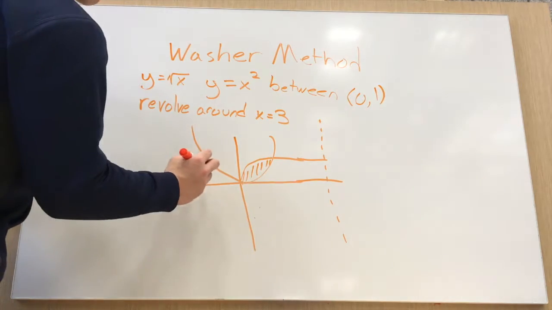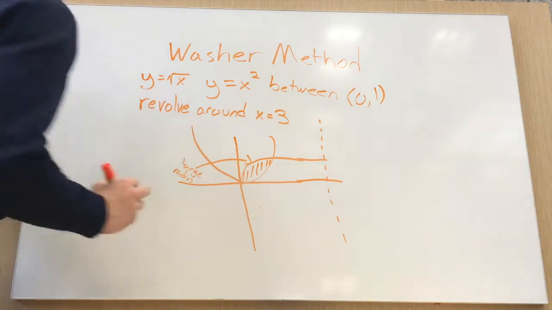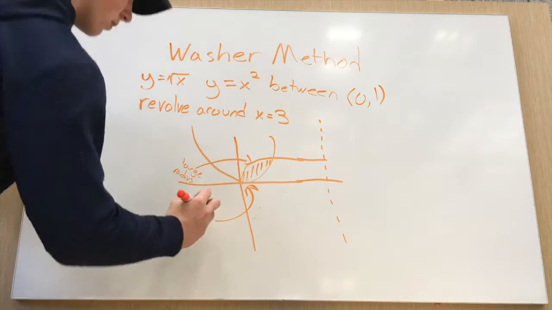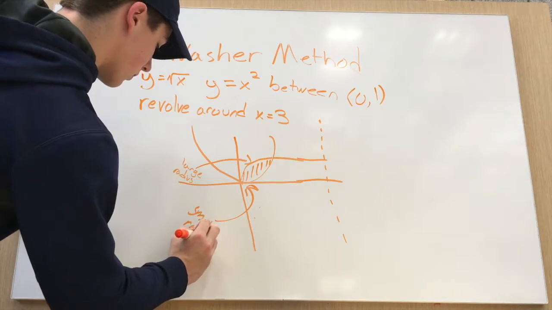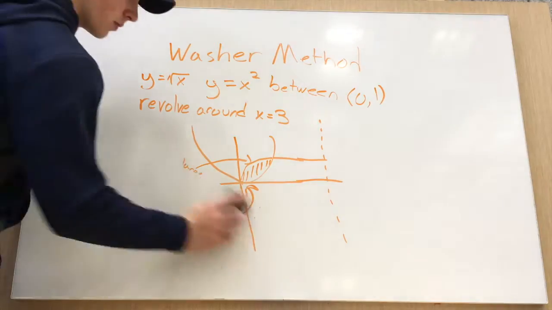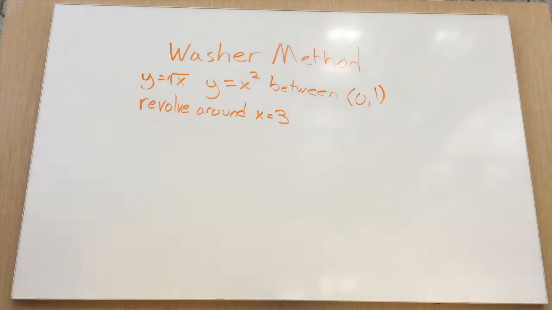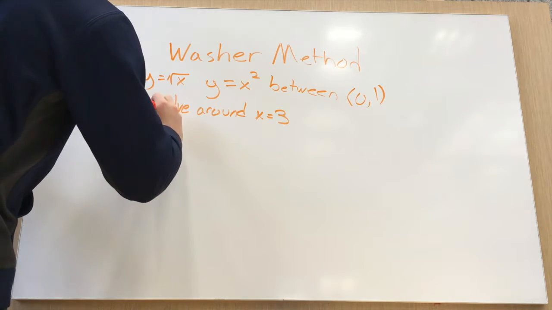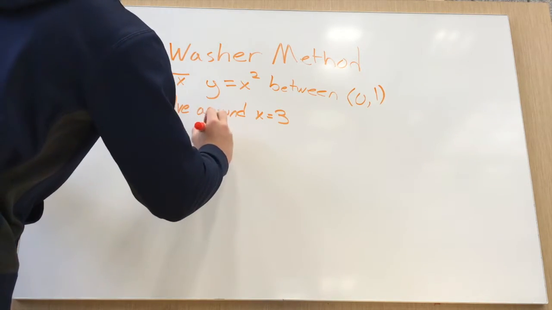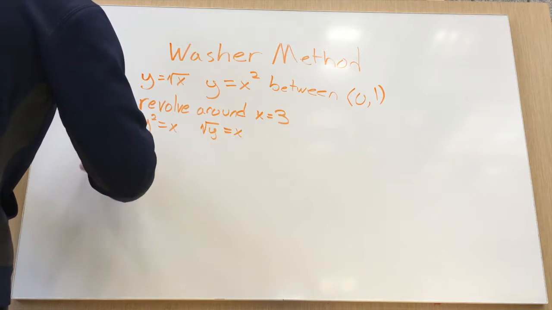Relocate which is the small radius and which is the large radius. In this case, finally again, the large radius will be y equals the square root of x, and the small radius will be y equals x squared, as you see there. And again, since we are doing this around the y-axis, we have to rewrite those equations for x. So x will equal y squared again, and x will equal the square root of y.